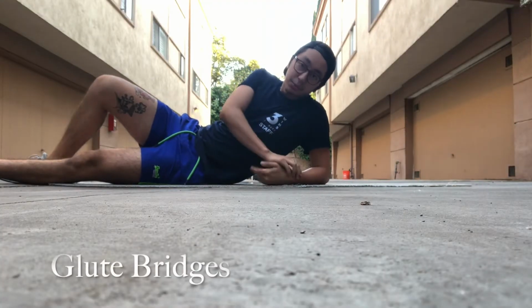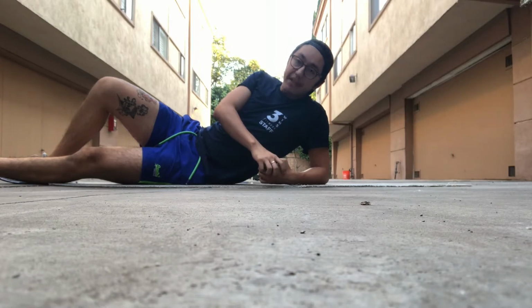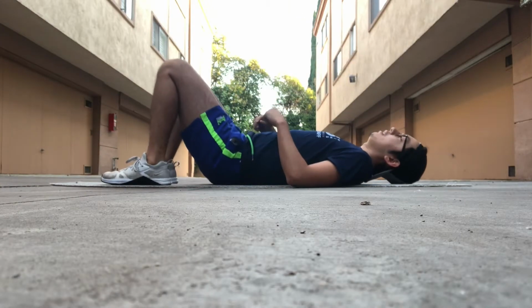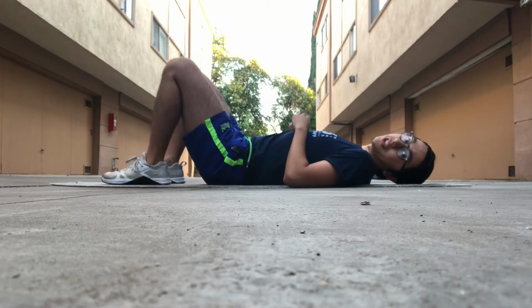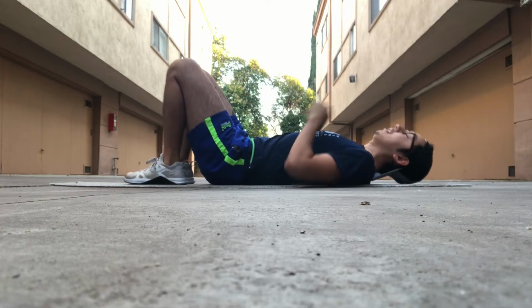For this exercise, we'll be doing glute bridges. If you don't already have one, grab a mat now. We're going to get onto the floor, lay down. We're going to bring our feet close to our butt. Make sure our feet are in a narrow stance.